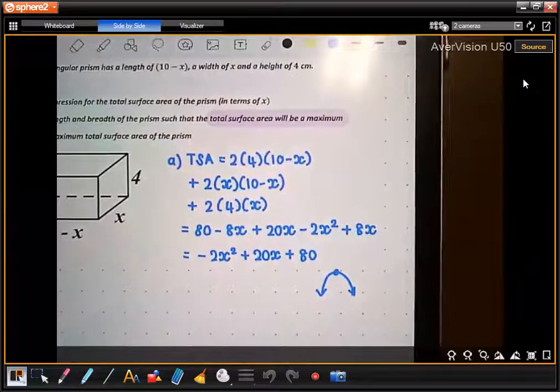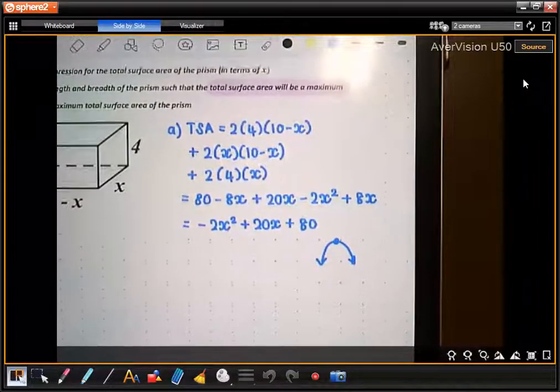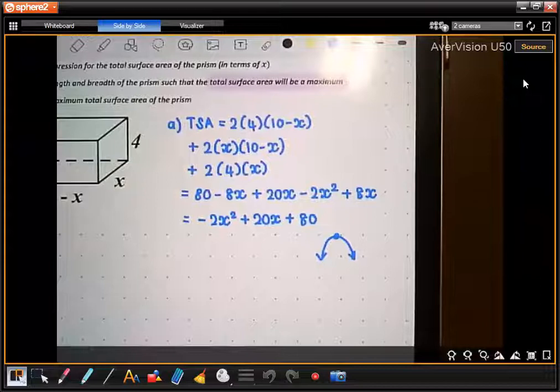Okay, and guys, you can just remember that either they're asking for maximum or minimum. In this case, they can't ask for minimum. Do we understand why? Why can they not ask for minimum? What is the minimum of that picture there that I've drawn? That parabola. Negative infinity. Right, so there isn't actually a minimum.